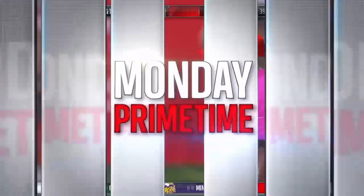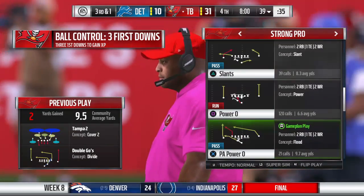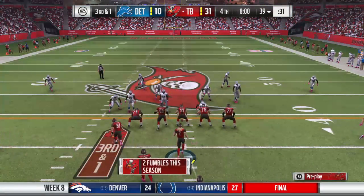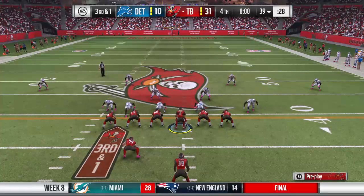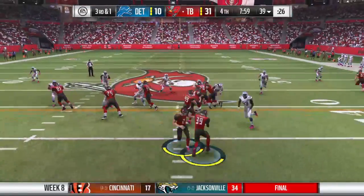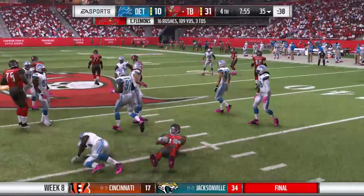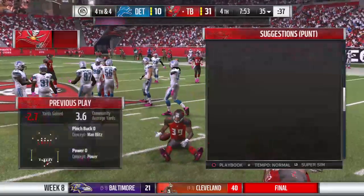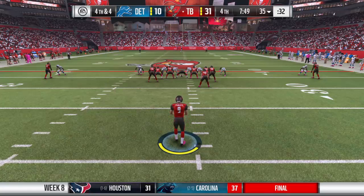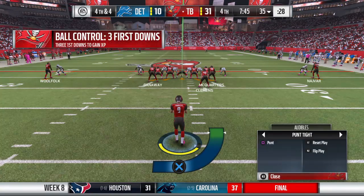Back now in Tampa. A lot of happy faces in the crowd at this point as their guys have a big lead here to start quarter number 4. And they'll try the ground game here with the running back. And he is going to lose yardage here. He loses 4, and it brings up 4th. Here's Brian Anger now. Always a good sign when your first punt comes in the 4th quarter.